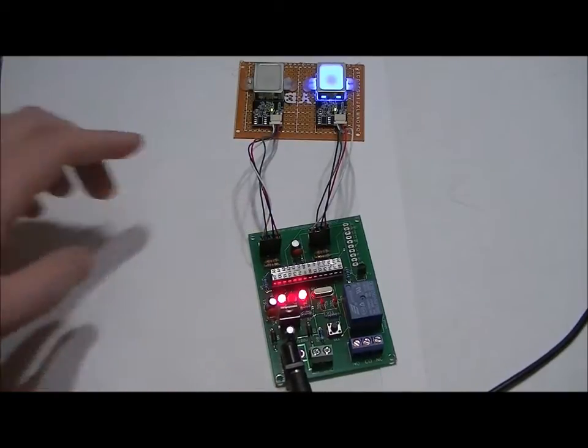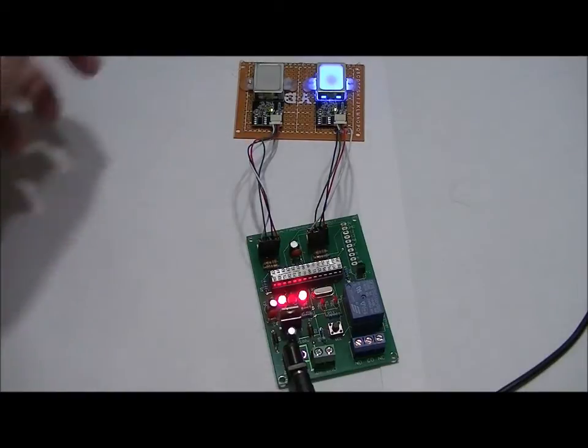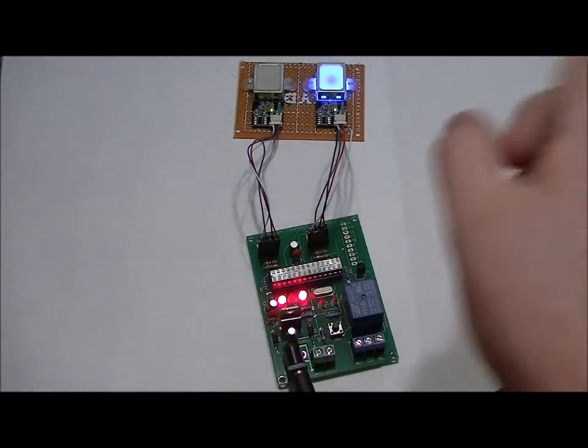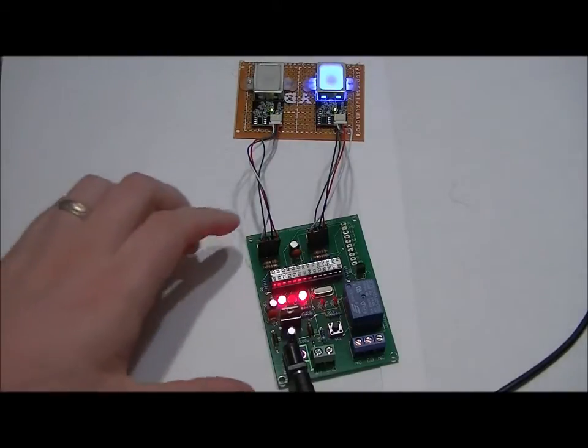So what happens here is I have to first choose the ID slot that I want to program, and I have between ID slot 1 and 10. So if I just touch it once, then I'll be programming to ID slot 1. If I hold on to it, the LED will blink twice, then delay, then 3 times, then delay, then 4 times, then delay. Once you've chosen your fingerprint, you let go and it will choose that slot. So I'm going to choose ID slot 4.